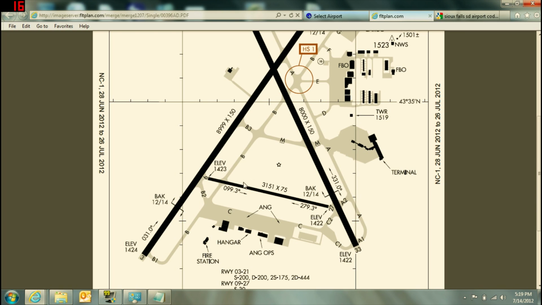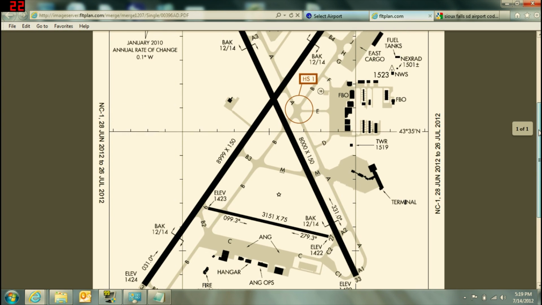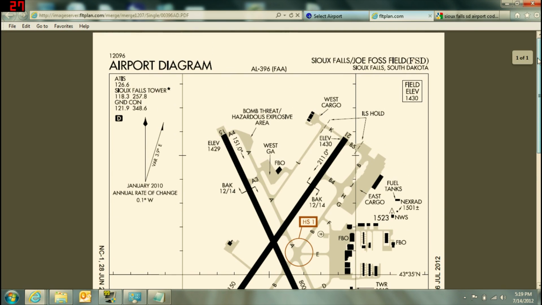So now I've got a good idea as to east to west, morning sun versus the late sun, as well as pretty much the direction of what the show box would look like around the airport. So that gives me a pretty good idea. What I do is I take these designated frequencies, and now I can plug them into the scanner. And we'll go next to show how I set up the scanner and the types of frequency.